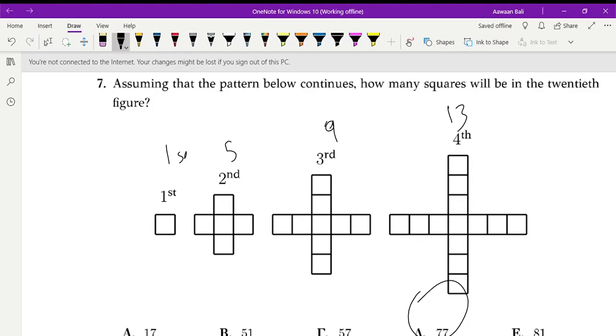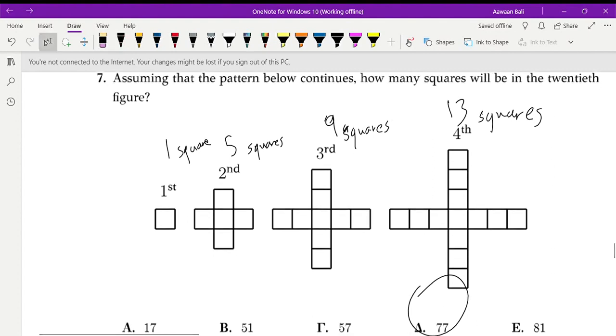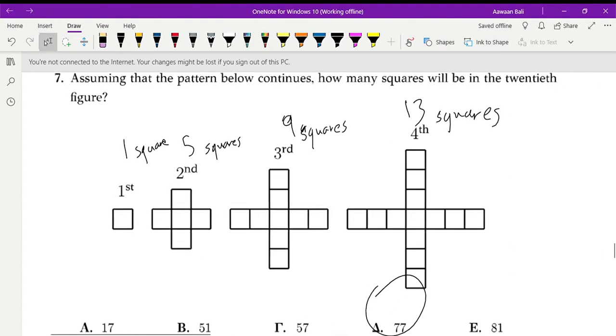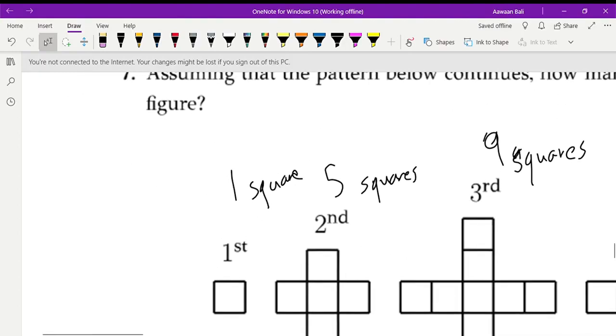There's 1 square, 5 squares, 9 squares, and 13 squares. Now if you notice, they just keep adding on by 4, like 4 squares go on the one side, and we can see that. But that doesn't exactly help us, because if you want to go the long way, you could just do 4 and 4 again, but the trick is by using formulas. So first, if we go 1 square, that means that x is 1 here.